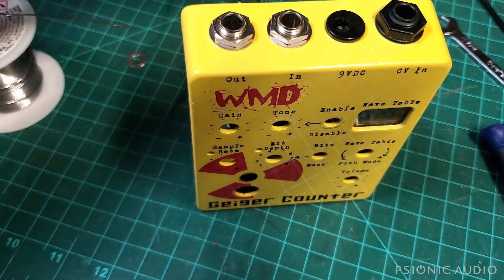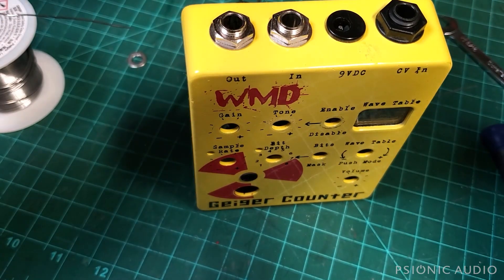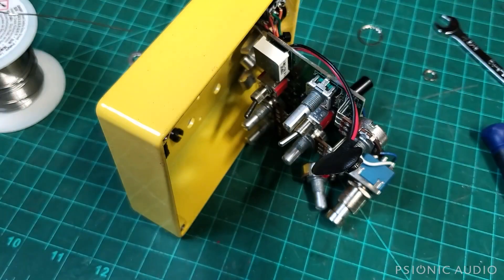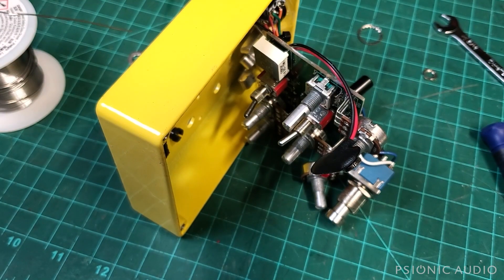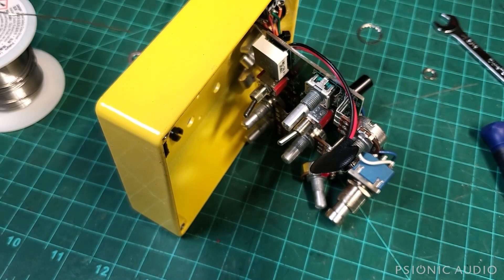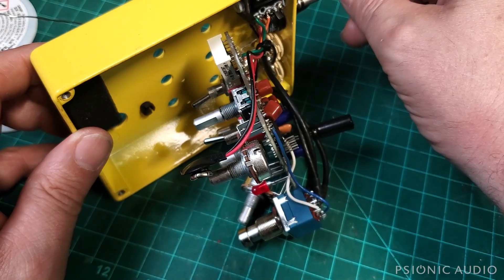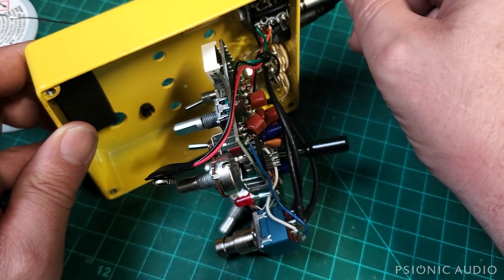Let's bring this over here and plug in the power. I've got the current limiter on, so if there's a short it won't be too bad. It may need to have something plugged into the input. It's also possible that some ground is made when these things are all tied to chassis that's not being made right now, so I may have to put it more together to check.